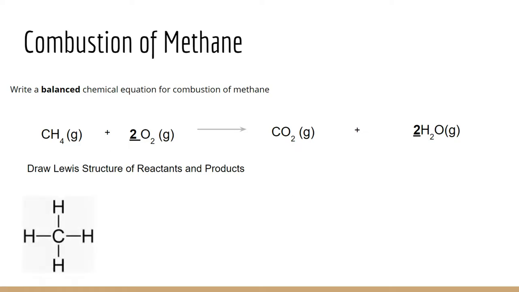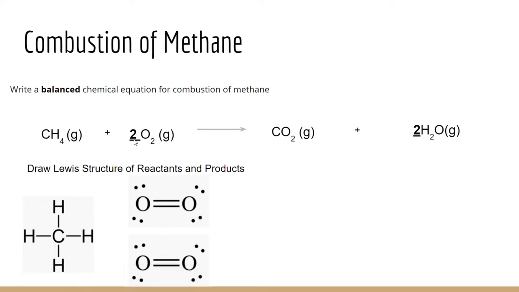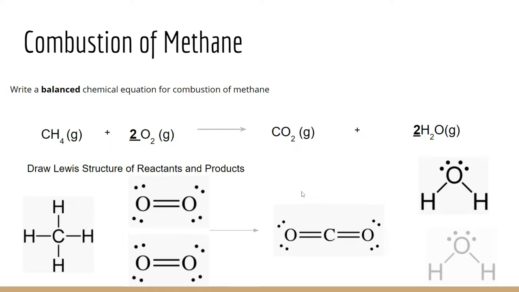So I have methane here. I have oxygen. See how I've drawn two oxygen molecules? Just as I've balanced in the equation. It's important that you repeat the coefficients in the drawing. So actually every bond is accounted for when we do calculations, which you will see later. On the product side, we have one CO2 and two water molecules.